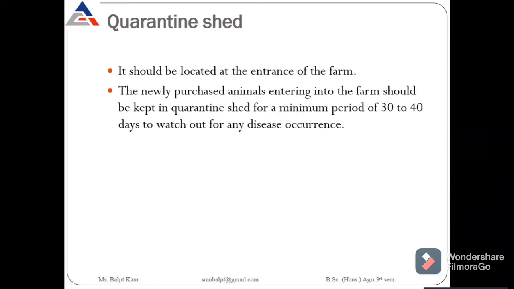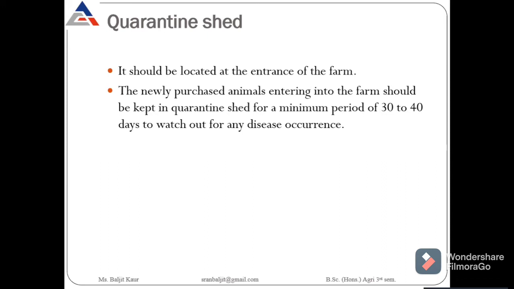Next is quarantine shed. Quarantine shed means when the farmers buy some new buffalo or cow from some other farmer, then they should keep that cow or buffalo in a quarantine shed, because sometimes these newly bought cows or buffaloes may carry some kind of diseases, and if these animals are kept along with the other animals at the farm, they may transmit some kind of diseases.